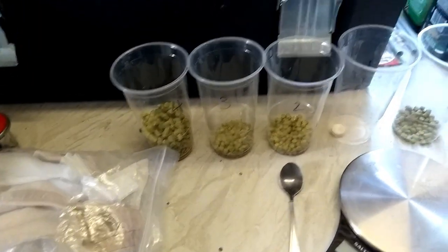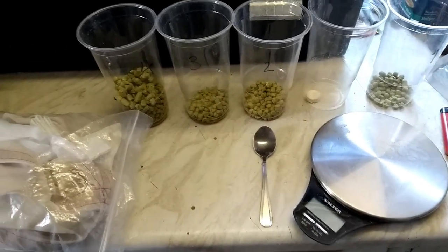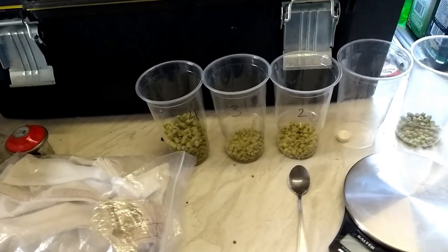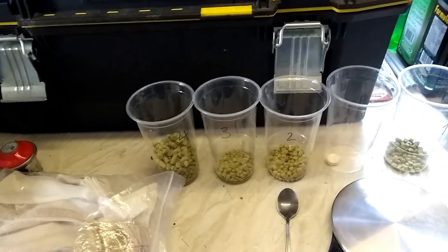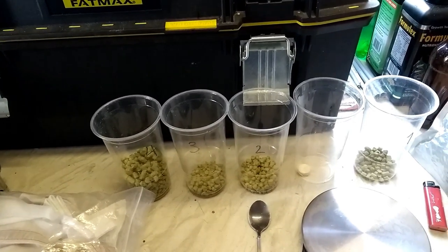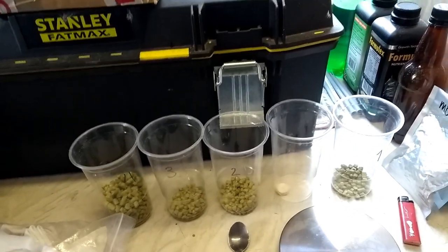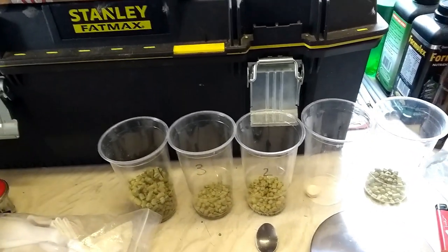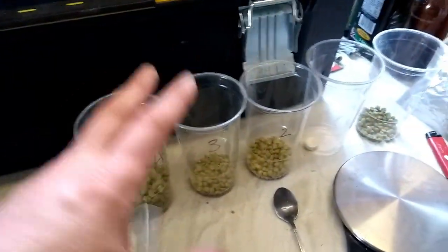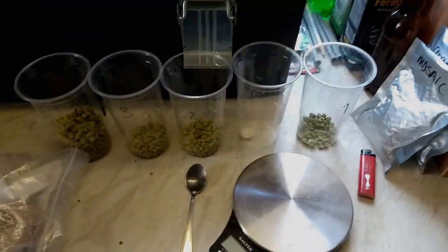Part of me just says, sod it, just chuck all the hops in. I might just do that, and then order some muslin bags for the dry hops, which is where I feel they're more of a problem, because I can just pull those out and there's not loads of hop matter stuck at the bottom of the fermenter. And if I'm saving yeast, I don't have hops stuck in there as well. So I think I'm just going to chuck it all in. Sod this bag, too much hassle, chuck this in, nice and easy. Just got loads of gunk at the end. Not a problem.